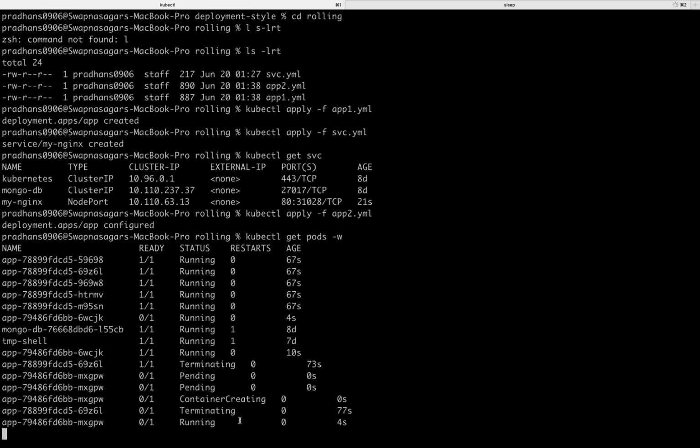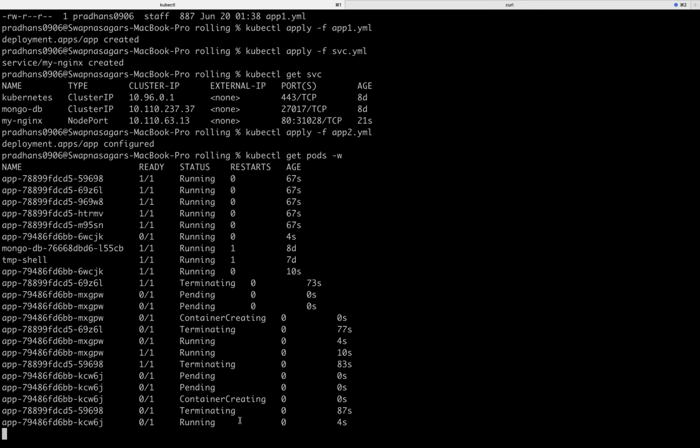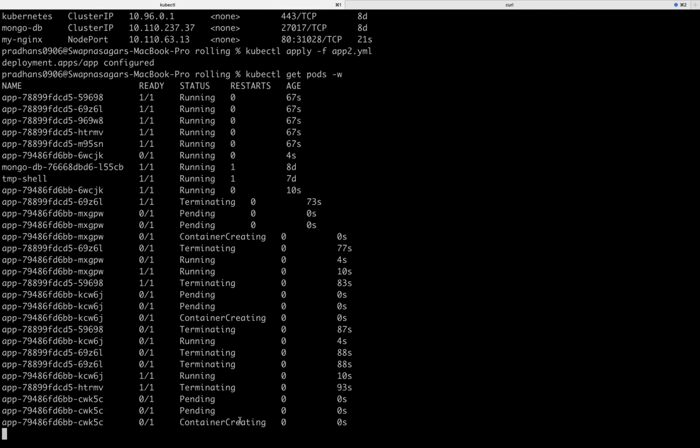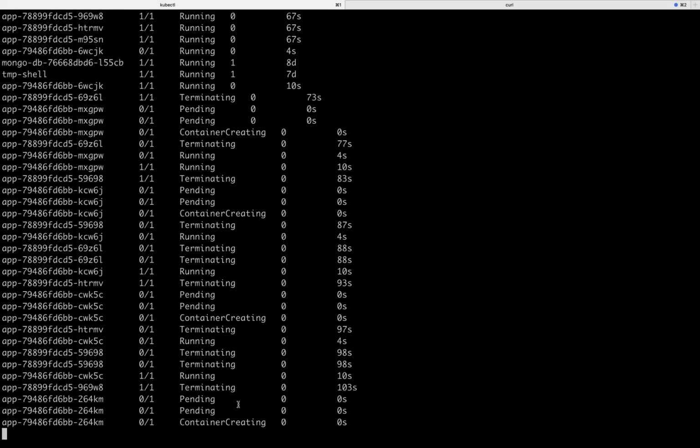So one by one, they are being terminated and created, and added to the service, while the previous ones remain. If you check, which web page is it showing, white or red? We'll see that. Let it complete fully, and we are going to see that.